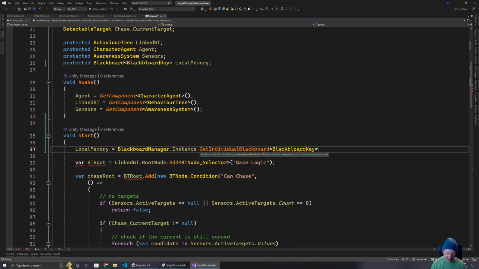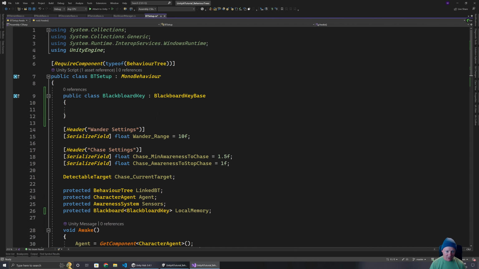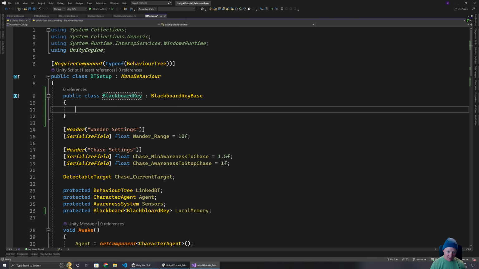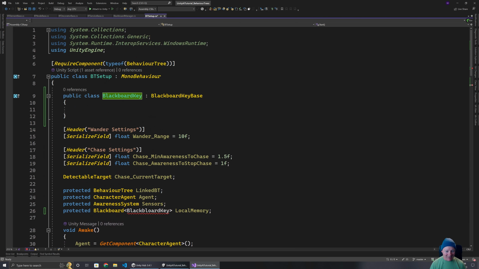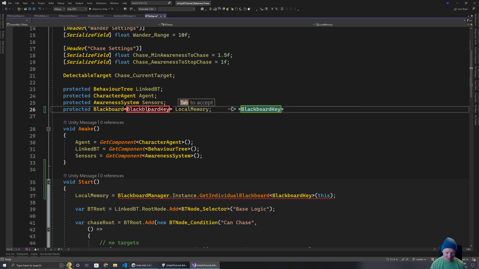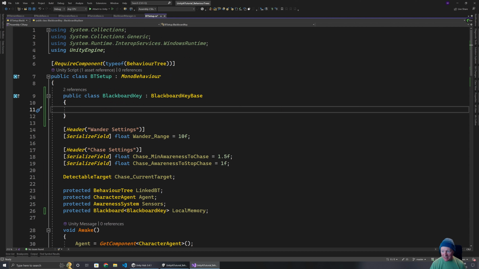That's using blackboard key, and we are the requester. So that looks good. I'm going to firstly fix the spelling of that, so it is blackboard, not blackboard. Helps if we're actually spelling things correctly. So in terms of what's in this, there's not going to be too much in it. Most of it's actually going to be auto-generated.